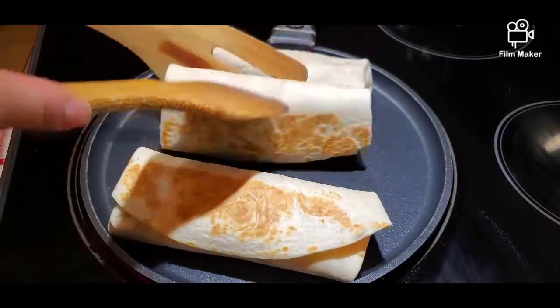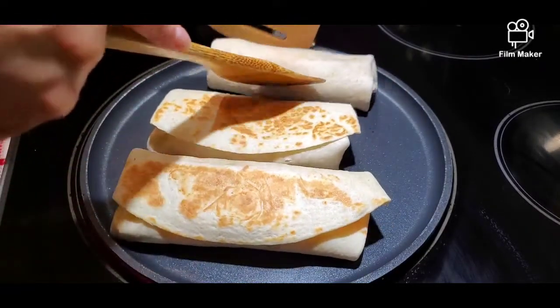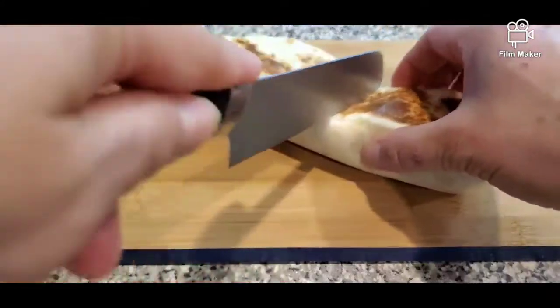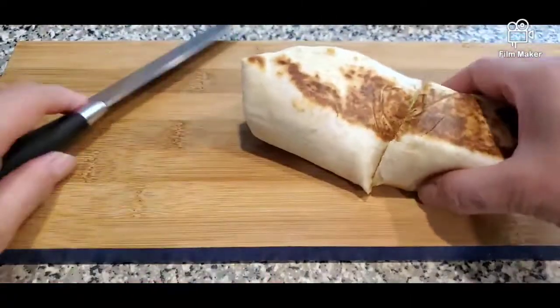Egg burritos are usually served for breakfast, but of course, you can have this any time of the day for snack or for lunch or even for dinner.